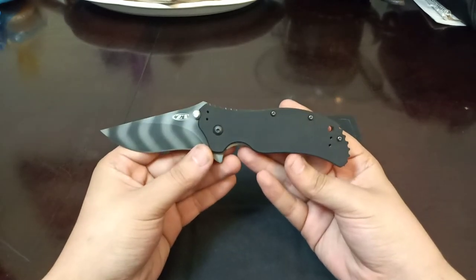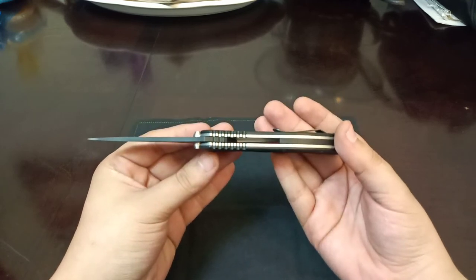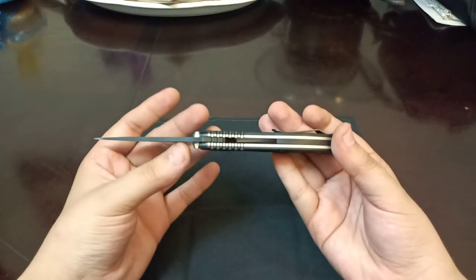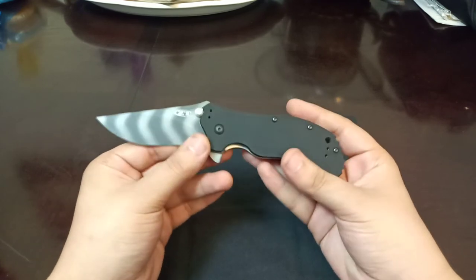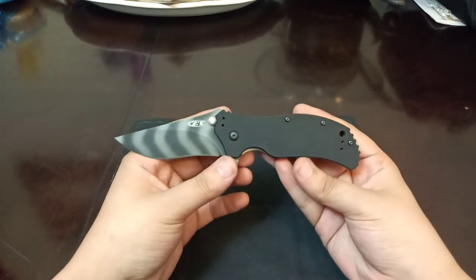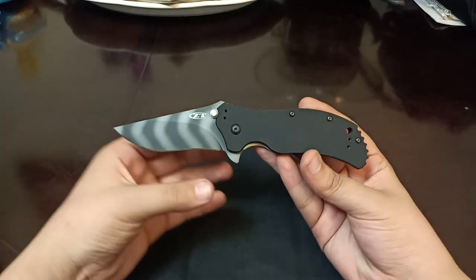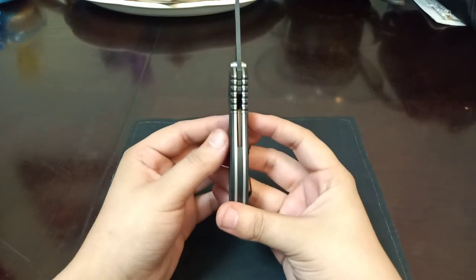But the overall length of the knife is 7.875 inches. Blade length is 3 1/4. And blade thickness is 0.13 inches. So it's a pretty nice thickness. Not too thick, but not too thin. It can handle more heavy duty use, which this knife is built for. But still pretty thin behind the edge, which makes it still a pretty good slicer, along with that recurve. And I really like that really nice sharp tip. Looks really cool. Handle length is 4.625 inches, and the handle's thickness is 1/2 inch.